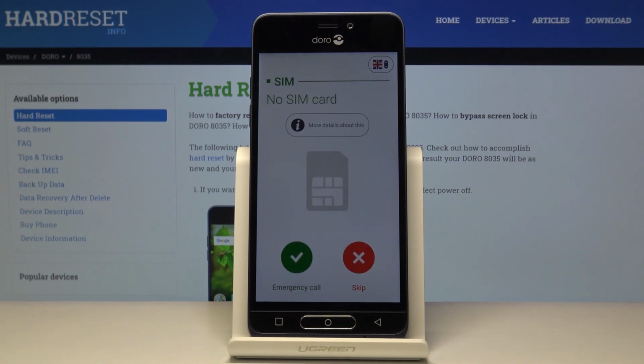You can see the process is now finished, and you can go to the setup process as however you like.